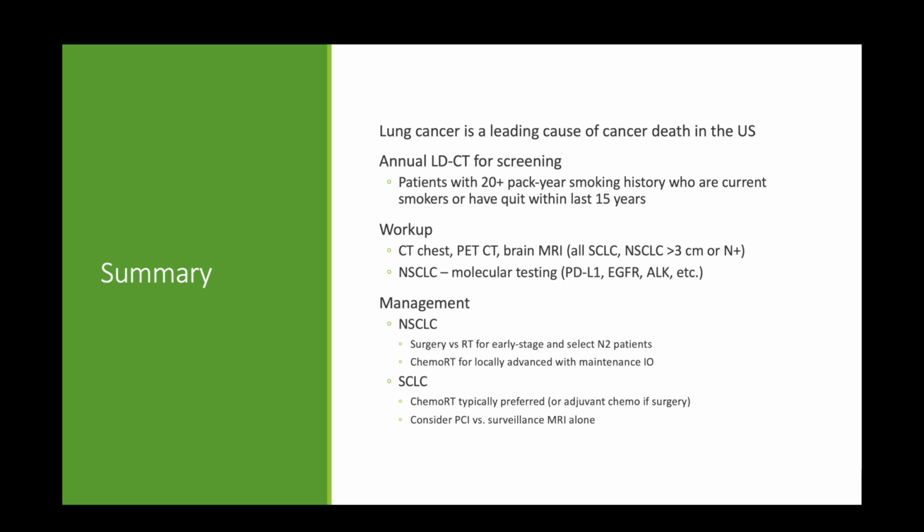This was offered to patients at one point. But based on the randomized data that we have, there's an RTOG trial, and I think there's a few other ones as well. These trials showed that with PCI for non-small cell lung cancer, patients did have decreased rates of brain metastasis, from somewhere around 20% down to somewhere around 10% at 1 year rate of developing new brain metastases. But there was no difference in overall survival or disease-free survival or quality of life. And giving any type of whole brain radiation comes at a cost of neurocognitive memory decline. And so PCI is not routinely offered to patients with non-small cell lung cancer.